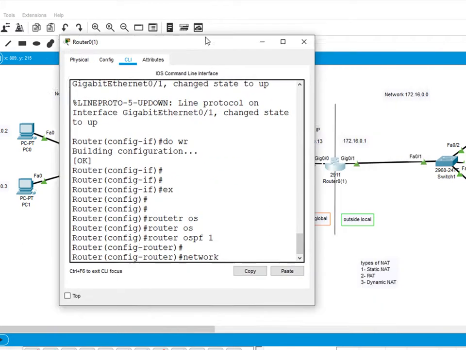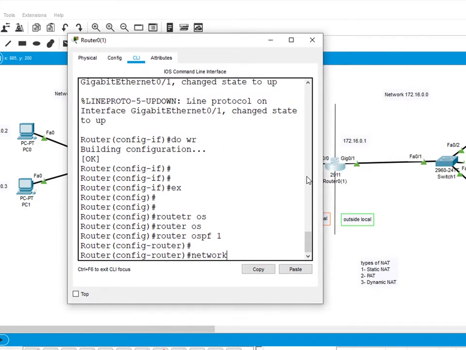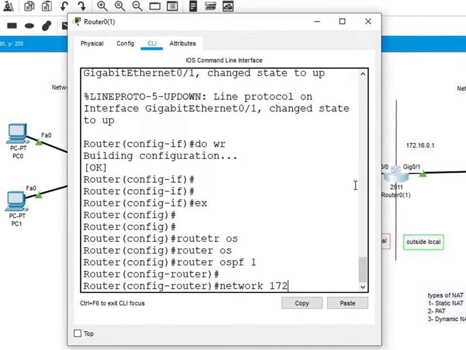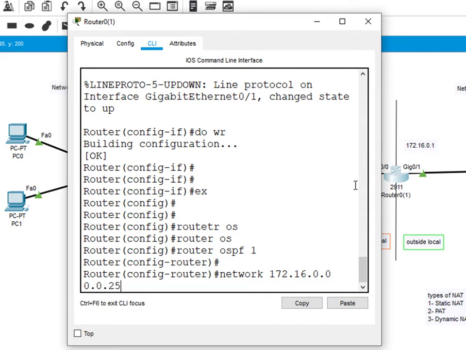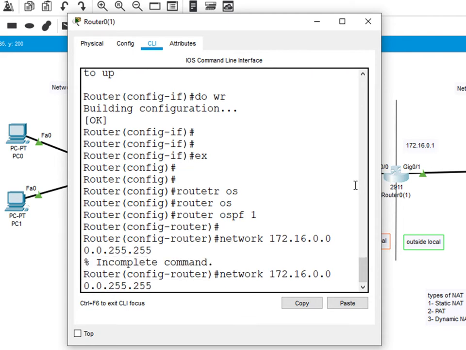So let's configure this network first. 172.16.0.0 with the opposite wildcard mask, so 0.0.255.255, and the area also, which is 0.